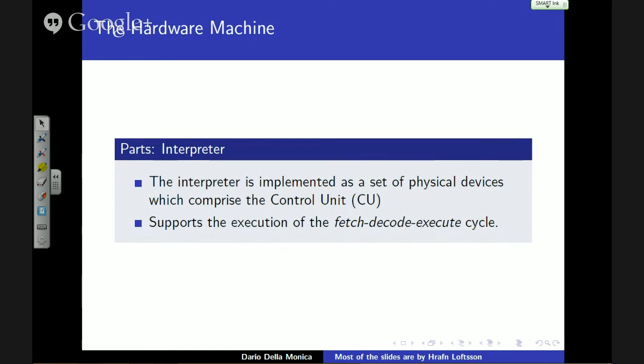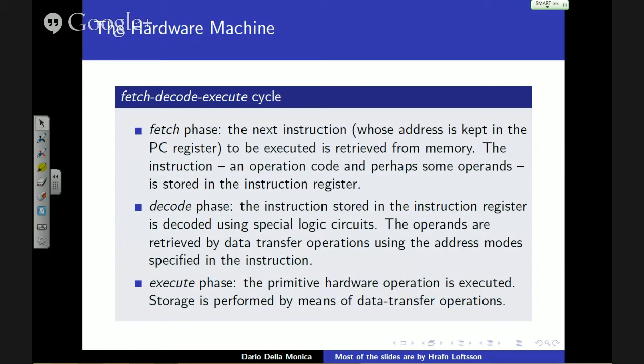Yes, the interpreter is implemented. The fetch, decode, execute loop is implemented in the control unit. And we can see an example of this loop for the machine that we are considering, the hardware machine, the processor, basically. The fetch phase, next instruction.